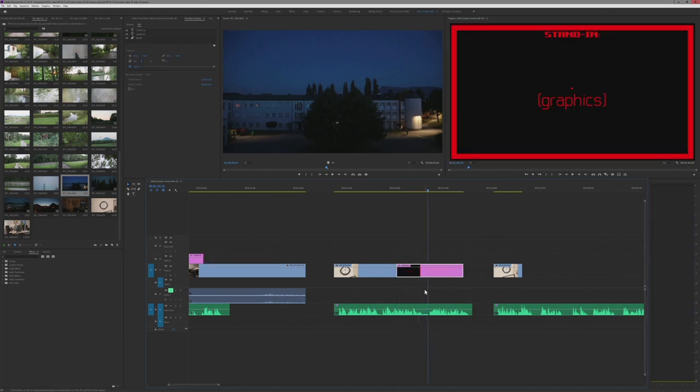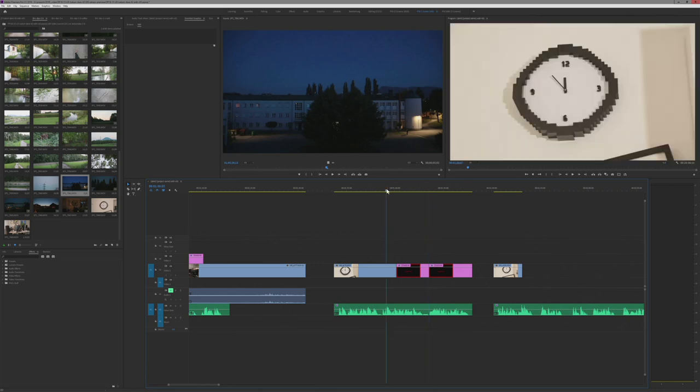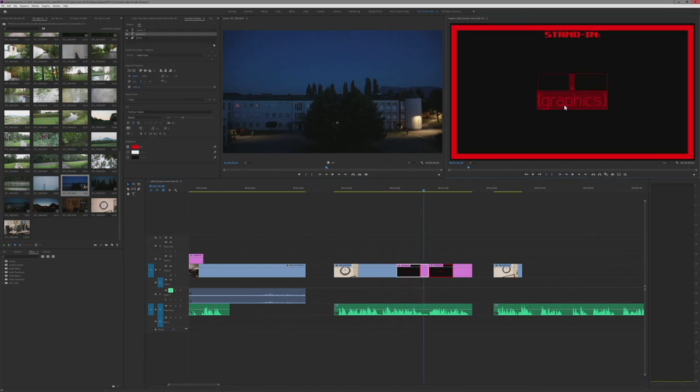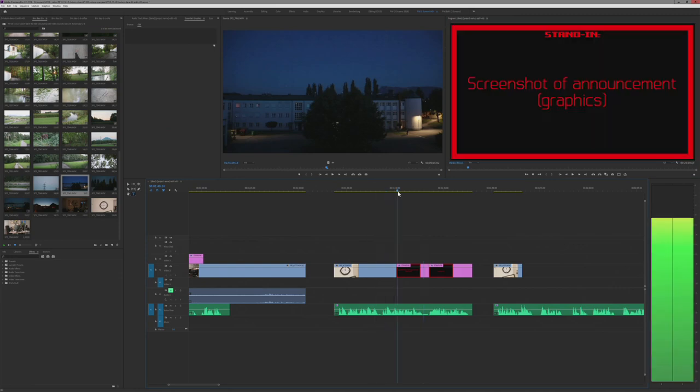As Europeans jammers benefited from, maybe I can find a map of Europe or something, or just a screenshot of the announcement Mike made. Probably this is what this is going to be. Let's have a look at it again. Than usual, an experiment especially us European jammers benefited from. So experiment, let's put it in here, what I have in mind. Screenshot of announcement graphics, or yeah, it's going to be graphics. This is my way of putting down notes on what things I want to do, so that I can just keep continuing working on the edit.